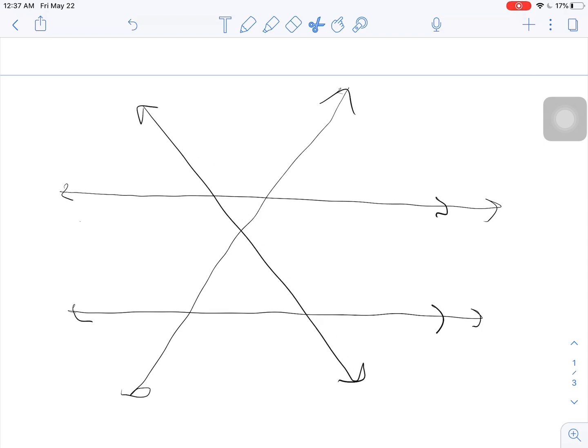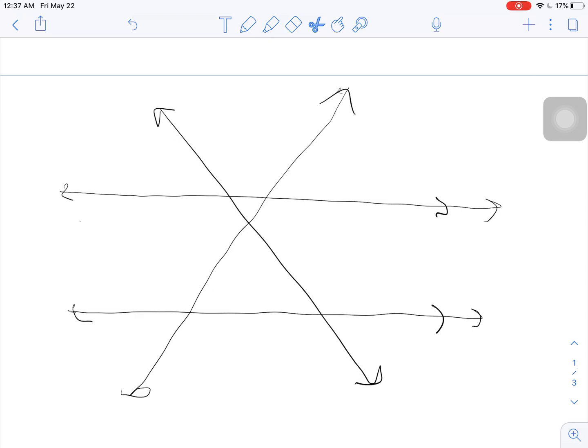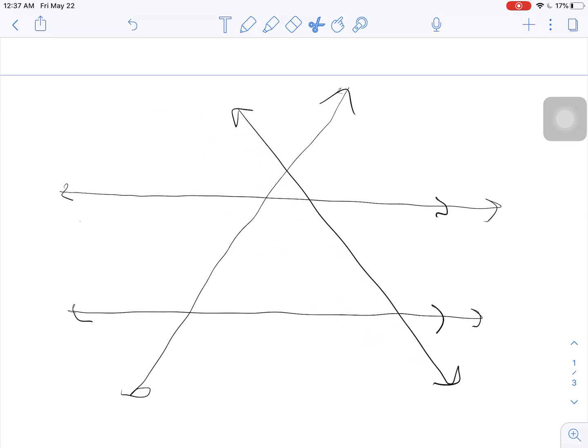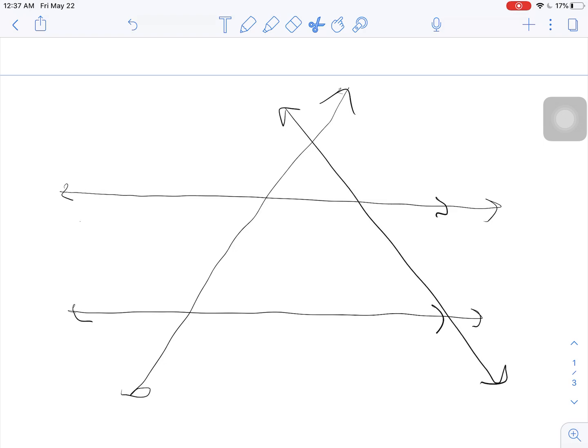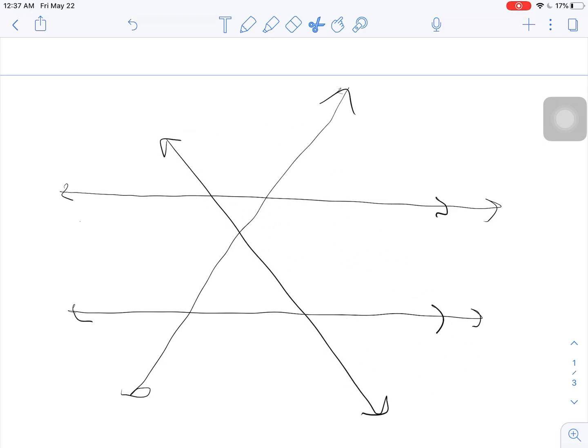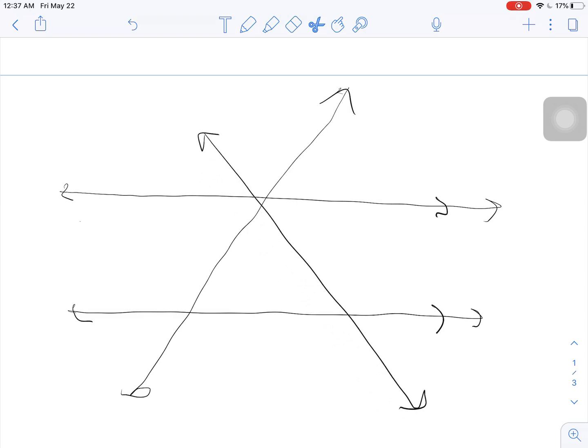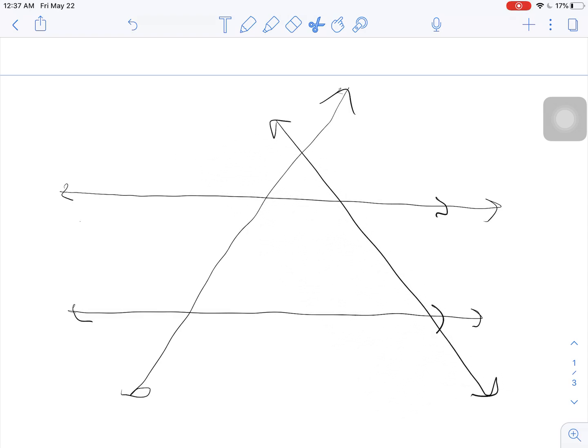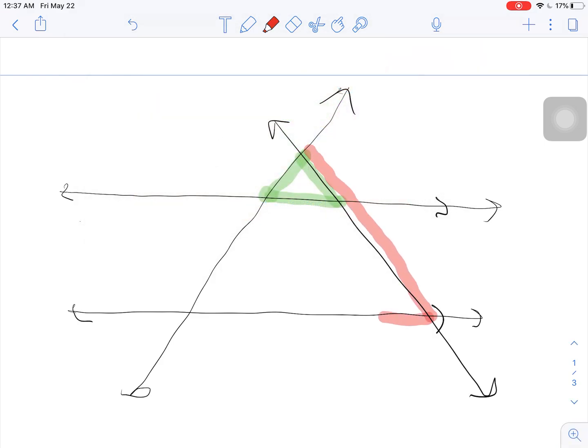So what I'm going to do is take this transversal line from yesterday and slide it over. So you can see I'm sliding it over. And if I slide it over far enough, so yesterday I had both triangles between the parallel lines. One was upside down, one was right side up. But if I slide this far enough, that second triangle is no longer inside the parallel lines. It is now up here. And it is similar to another triangle that it's actually inside of. So you can see this kind of great big triangle down here.